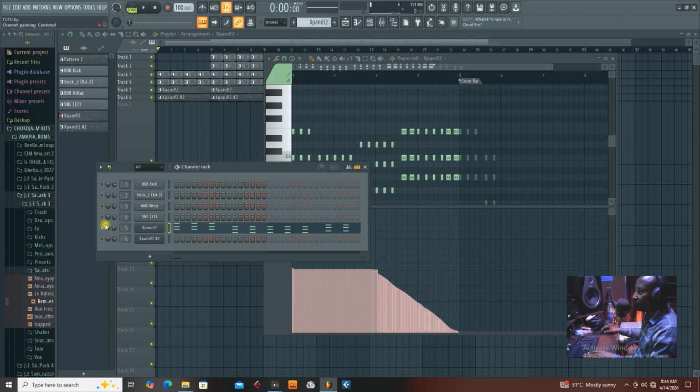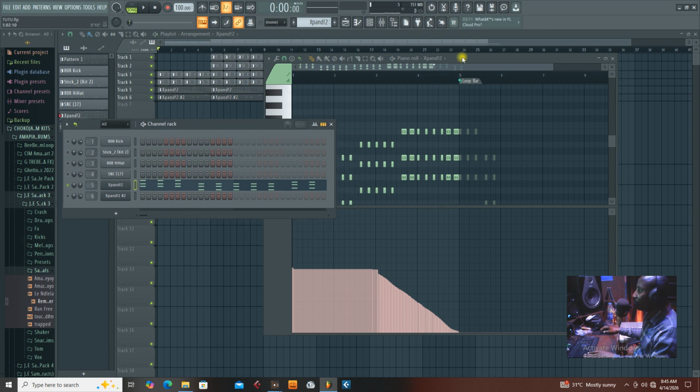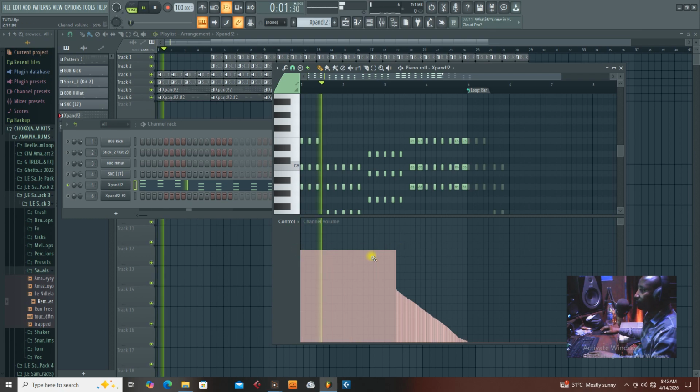So if you take note, check this volume right here. You could see that this volume is actually moving with this volume automation right here. So if you want to put this volume up, right? So what you simply do is increase the full volume. So like that. So you're going to take it to ensure that it's on the average with the other rest of the volume.